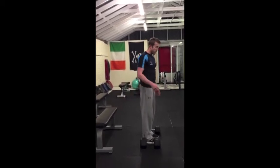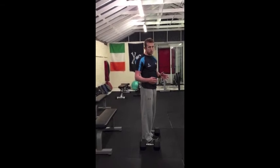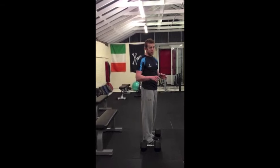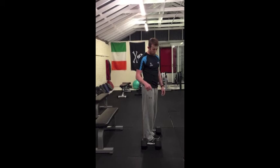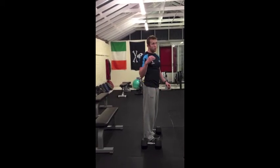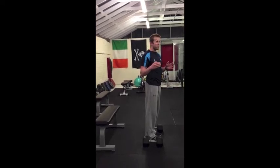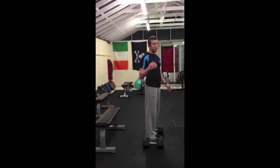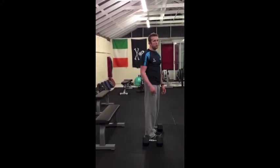Now I'm going to get the dumbbells. Just really quickly, with regard to what weight you should use, obviously, sensible progressions, but one of the balances that we use here for bilateral and unilateral work is if we can squat at least body weight on our back, we should be able to do at least a third of our body weight per hand. Even if we're using a barbell on this one, we're probably talking around 65 to 85% of a back squat. It won't be the same weight, obviously, but it shouldn't be too far away either.